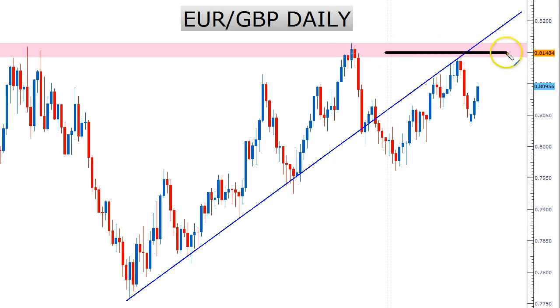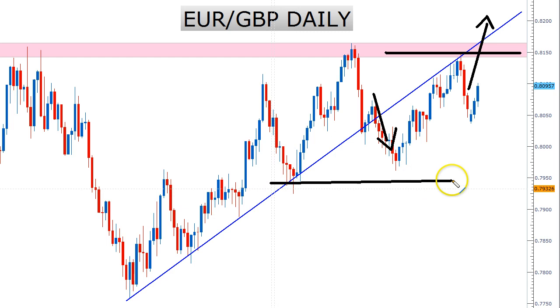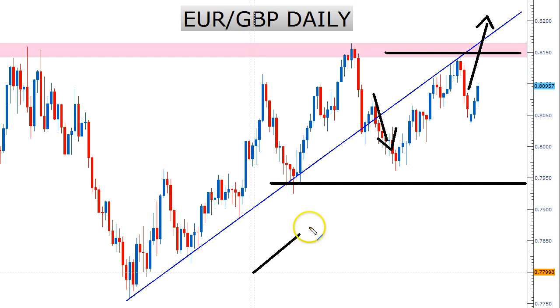Now I'm also still not counting out the fact that euro pound could break right through this level, and to me that would be great, because if you remember, during this uptrend, there was a lot of consistency. The swing was very consistent. It kept making higher highs, and when it finally actually broke lower here, one thing I was noting was that until it breaks this low here, really the previous low in the swing, it's still an uptrend. It's not honoring the trend line, but it still is an uptrend overall. It's still moving up. And so I still believe that, which means that if we get a break of this major level, which has not been broken in a long time, there actually might be some very strong continuation of this uptrend, and the euro pound might be one of my favorite pairs to buy once again, above 81.50.